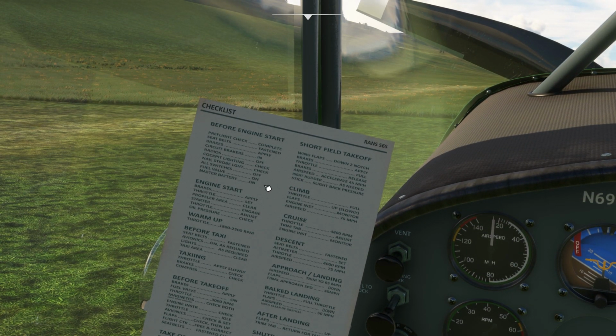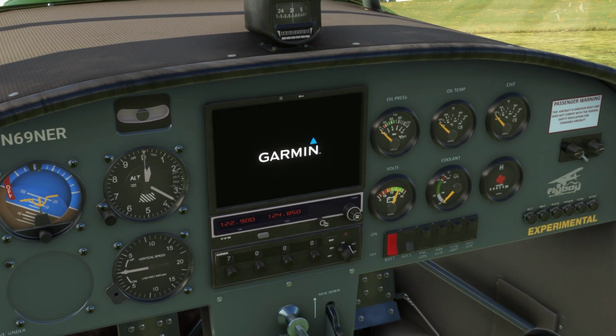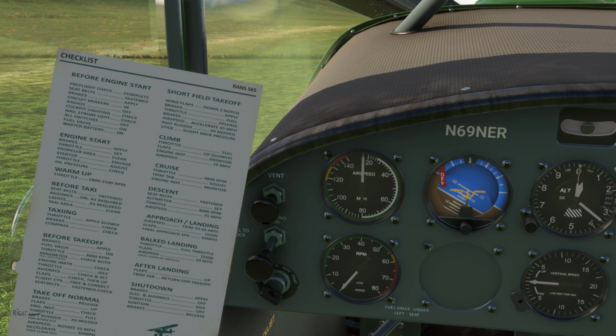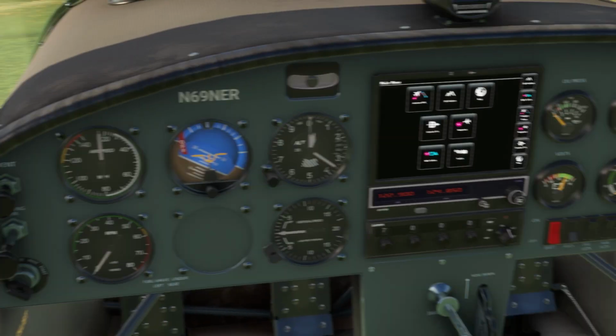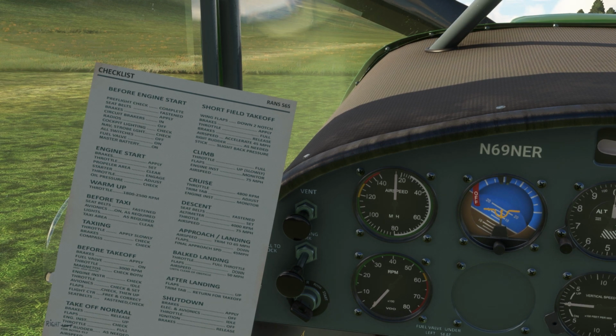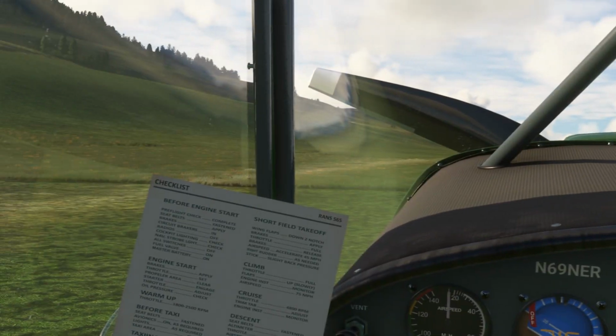Master battery is on. Okay, master battery on. Cool. And just start. Brakes. Apply brakes. Yep, brakes are applied. Throttle set. Cool, throttle set. Propeller area is cleared. Yes, it is.